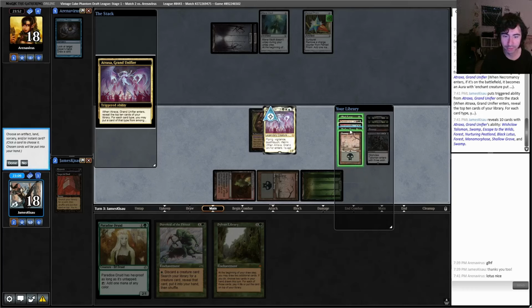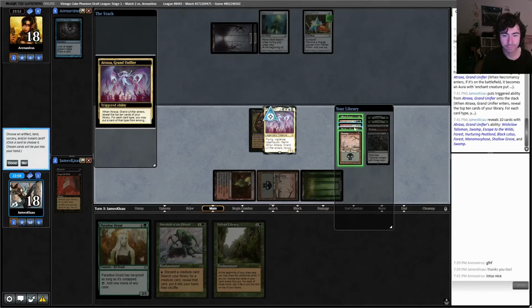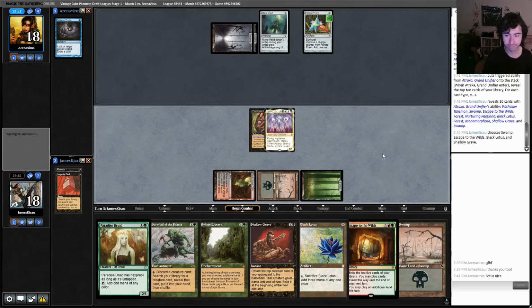Swamp. And yeah, picking between Shallow Grave and Manamorphose is tough. Take Shallow Grave. Take the powerful card, especially since I have Survival here. If I had a little more mana, that'd be cool, but I don't. But I don't have to discard to hand size.